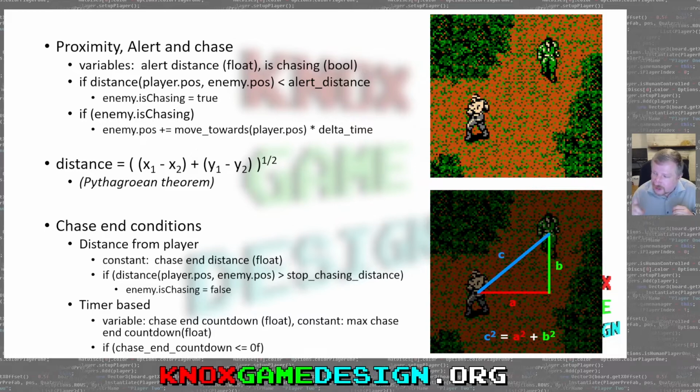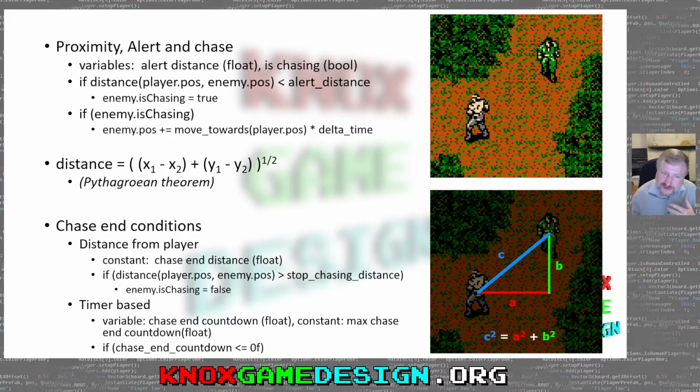And oh, by the way, you want to have it so the enemy's velocity is less than the max velocity of the player, because that will give the player a chance to escape the enemy, unless you just want it so that it's impossible to escape. But yeah, make sure your player's run speed is faster than the enemy's run speed, just so you give the player a chance to escape. If not, the enemy will just chase the player forever.